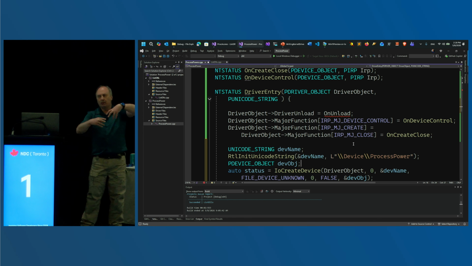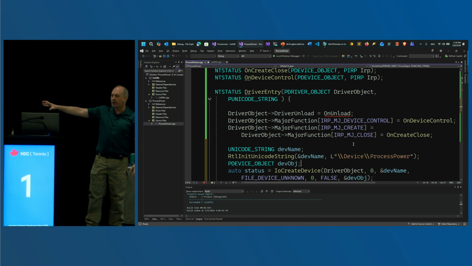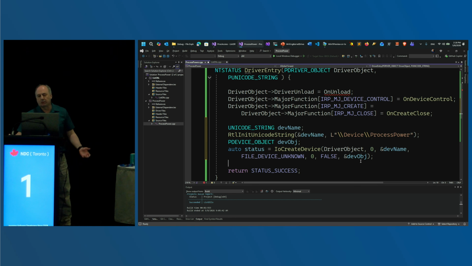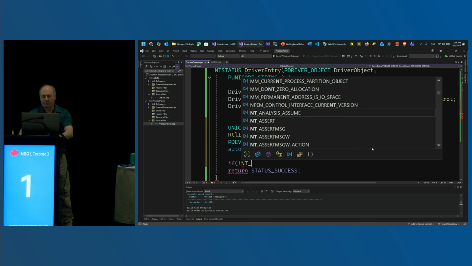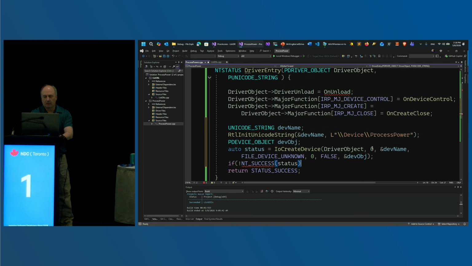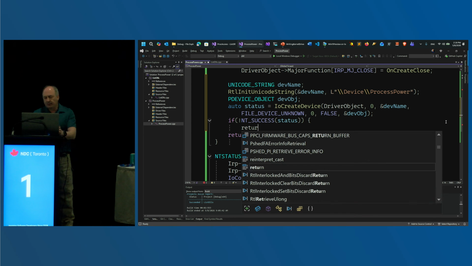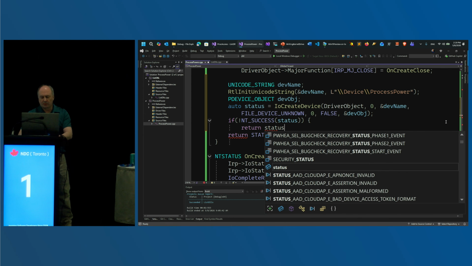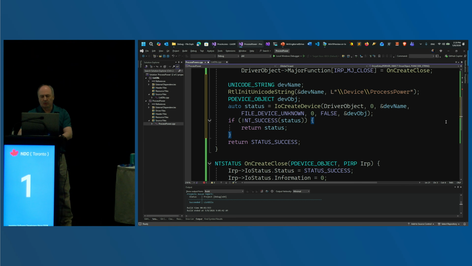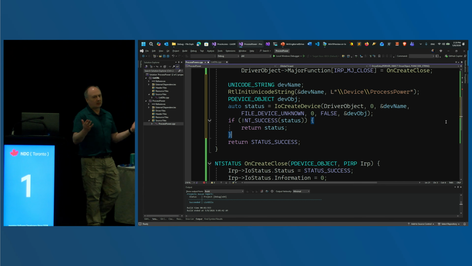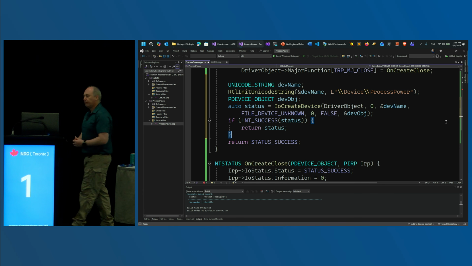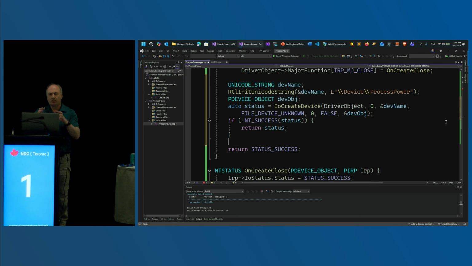It's going to be filled in with the address where the memory is allocated in kernel space. That's how the function works. Like it or not, that's what we have. So if that fails for whatever reason, it could be that my parameters are bad or some other problem like out of memory, then there's nothing really I can do. I'm going to save time, just return the status, whatever that status is, and tell the kernel, you know what, there's a failure, sorry, we can't continue. I could add some trace here, DbgPrint, to show that in some tools I can capture stuff, but I'm not sure we have the time.